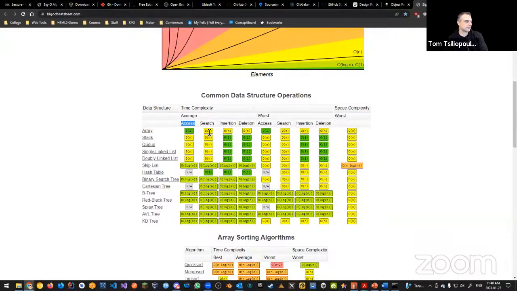But once we get into insertion, O of n, not bad, right? Other things are much better when it comes to insertion. For example, insertion and deletion, right? Then a queue or a stack might be a good solution, which we're going to talk about what those two things are, right? And you can see that this is average and this is worst case scenario.